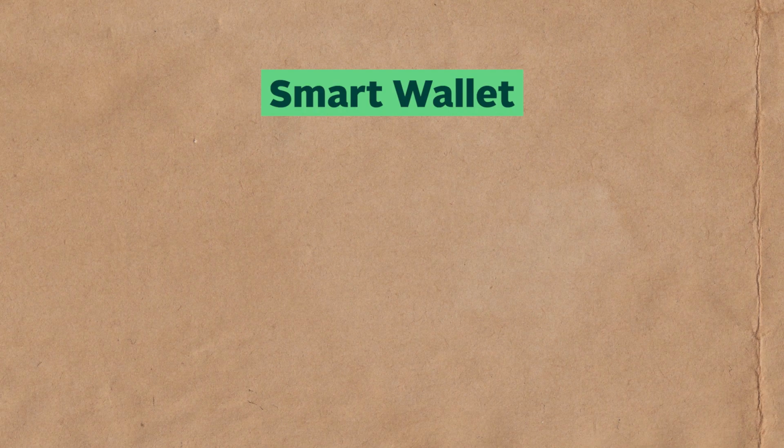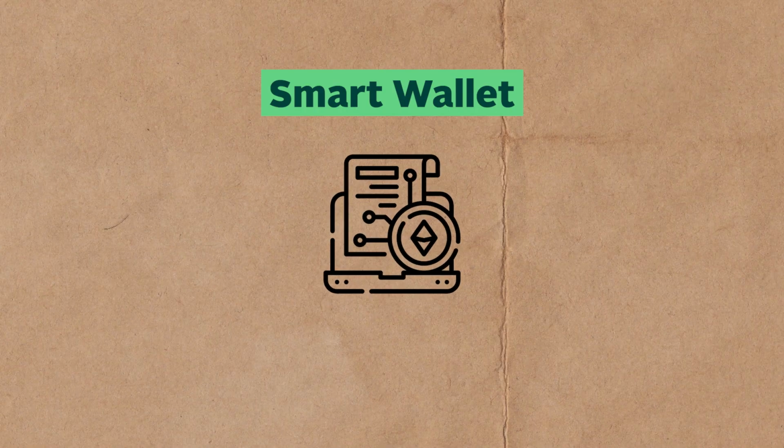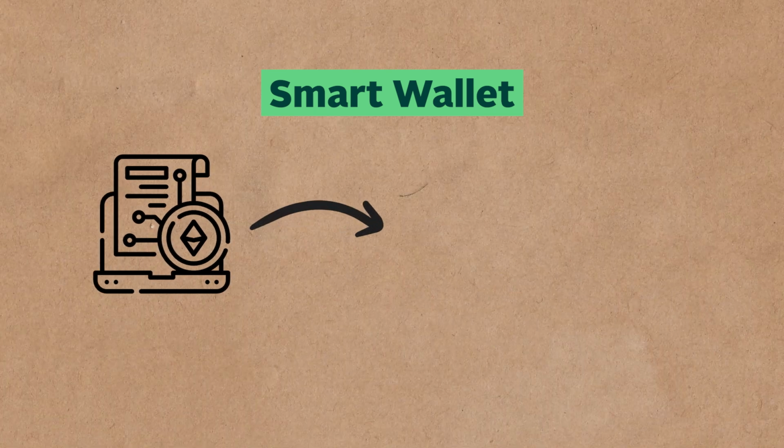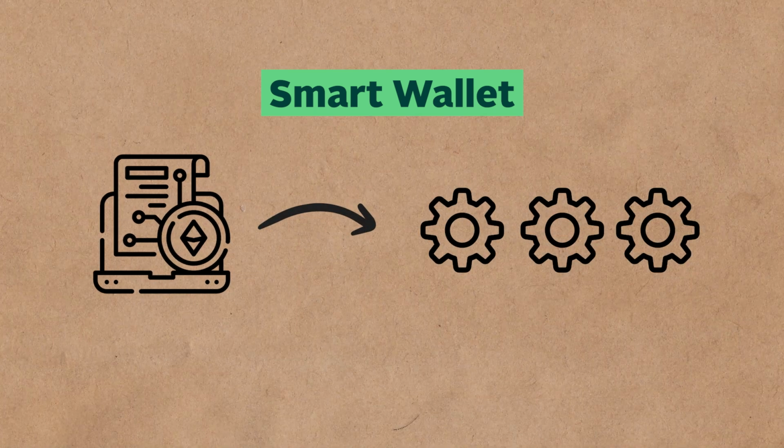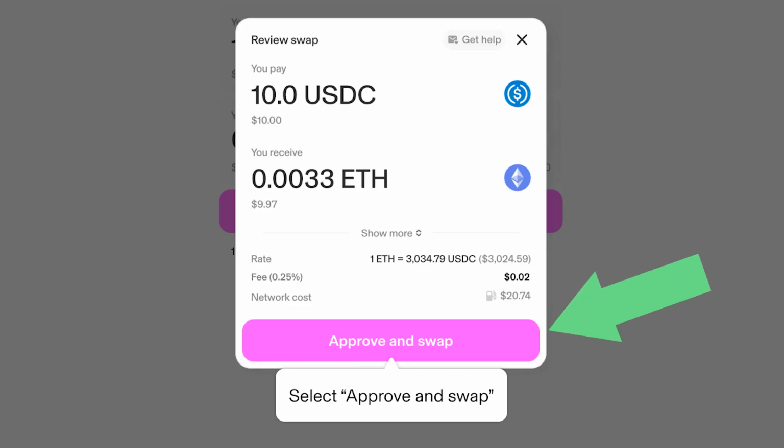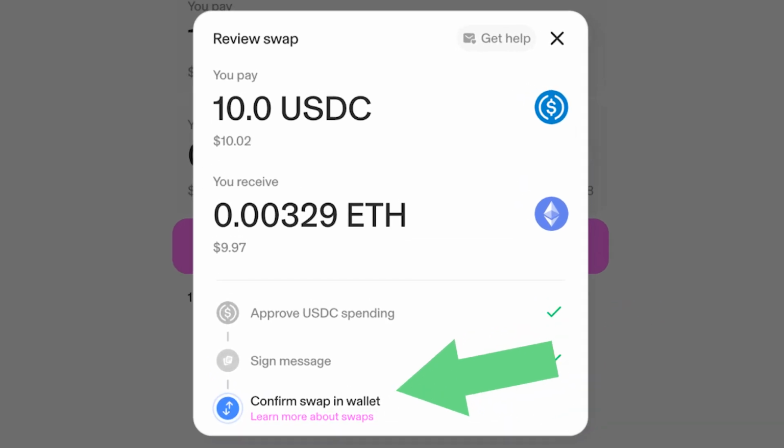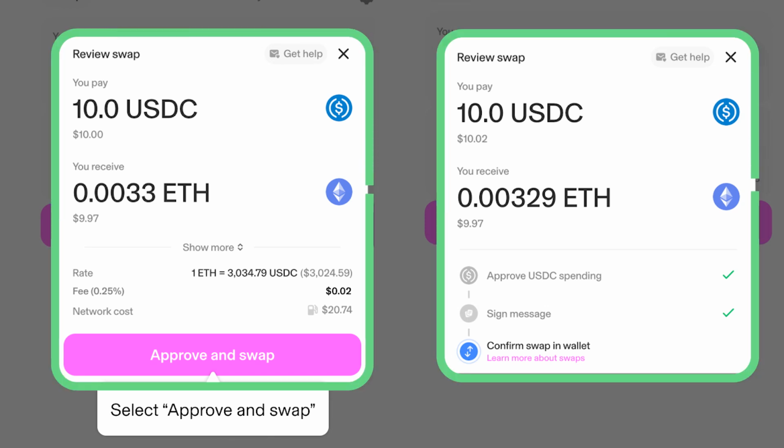A smart wallet is essentially a smart contract wallet created with Safe Wallet that enables multiple operations to be executed within a single transaction. If you have used any DeFi apps before, you will be familiar with the process of approving the swapping of a token before approving the actual token swap on a DEX. With smart contract wallets, these two actions can be executed together in a single transaction.